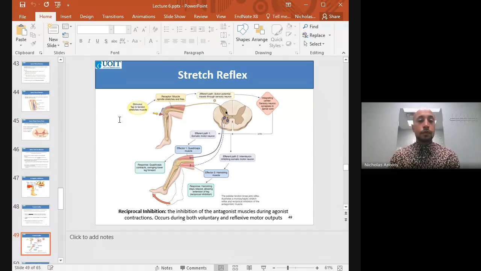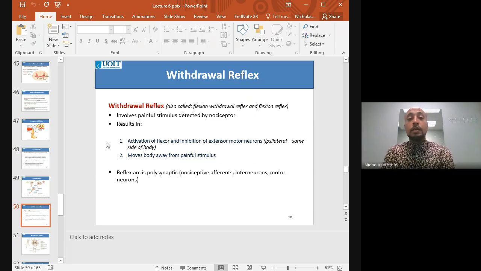Okay. All right. So here's another example of the stretch reflex. That's just depicting what we just did. When you have a tap on the tendon, you reflexively stretch the muscle. It fires the muscle spindles, which gets a reflex to flex that muscle through the spinal cord back out to the lower motor neurons. Has anyone ever heard of the withdrawal reflex? When we have a painful stimulus, you know when you touch a hot pan, you immediately flex back? Or what happens when we step on something, like a nail? What happens?